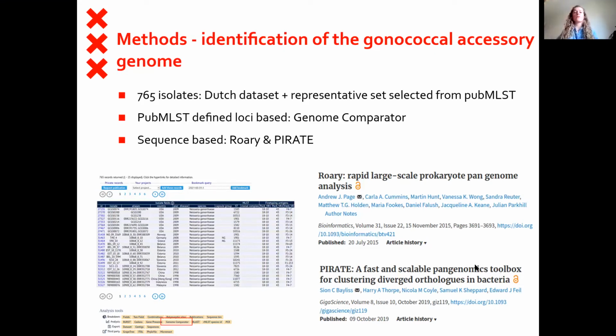So also here I could select genes that were present in less than 95% of the isolates and that were potentially accessory genes. And I compared both methods, and I came up with a list of accessory genes that were together the accessory genome of gonorrhea.